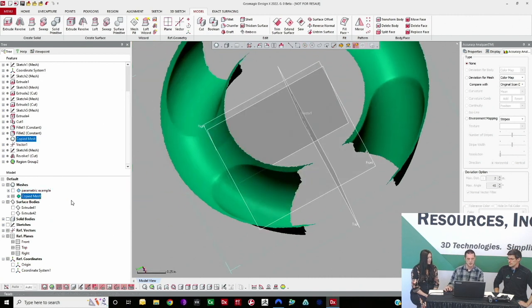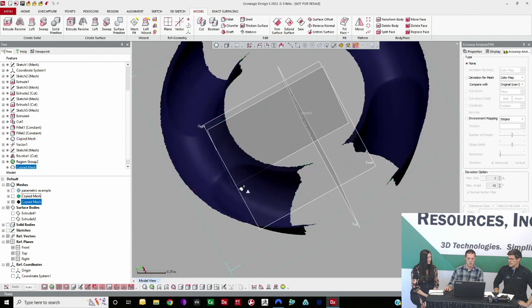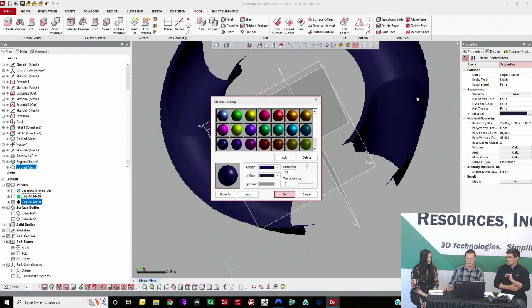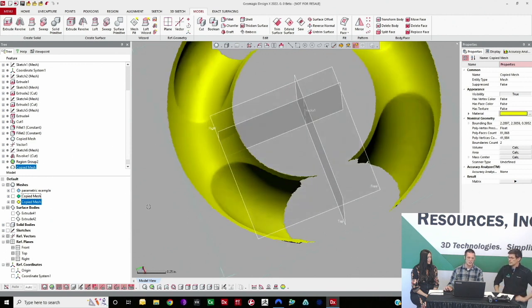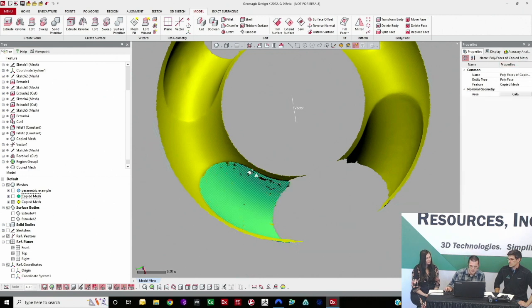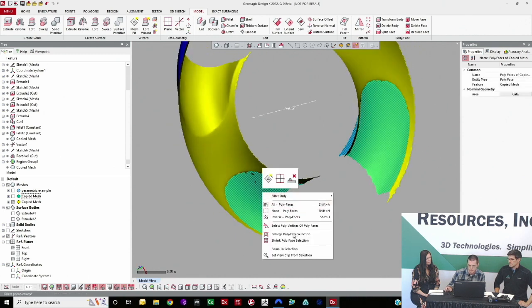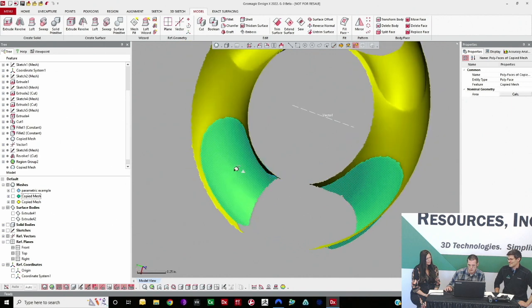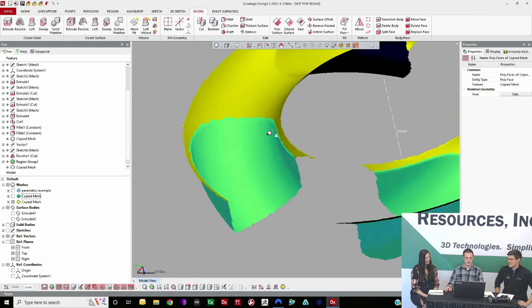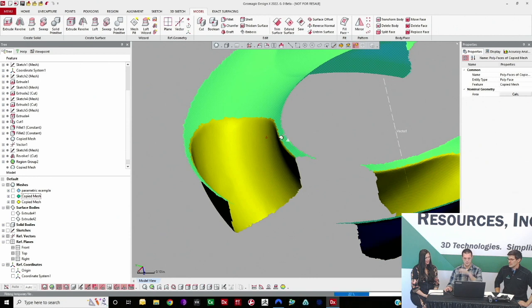I'll make yet another copy of this particular mesh. And I don't like it when it makes these dark colored meshes, so I'm going to change this to a nice color. You can go into the properties and do that pretty quick. It's just hard to see when it's that dark. So I'm going to break this down even further by selecting just these little hot dog shapes inside of here. Okay. And I'm going to invert this and delete.